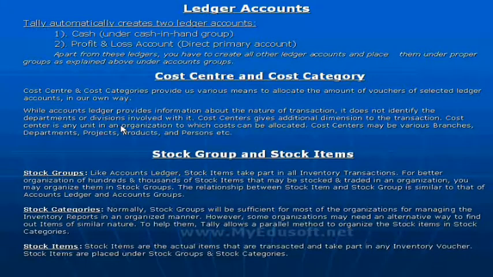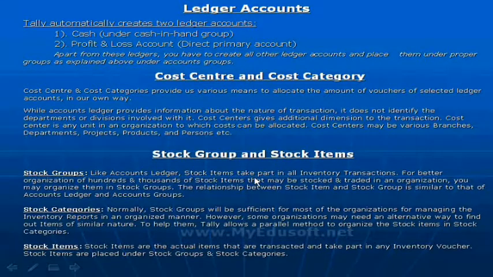For example, if cost category is a department and if we want to create a particular cost center for it, suppose sales department is a cost center and purchase department is another cost center, then we can maintain particular transactions related to sales and purchases so that we can easily understand each and every outgoing and incoming. Instead of maintaining whole accounts, we can maintain separate accounts through cost centers and cost category.